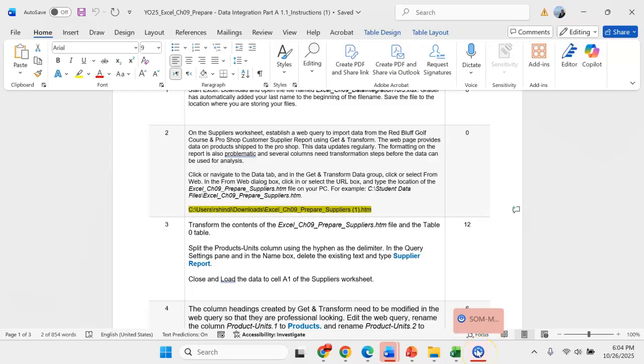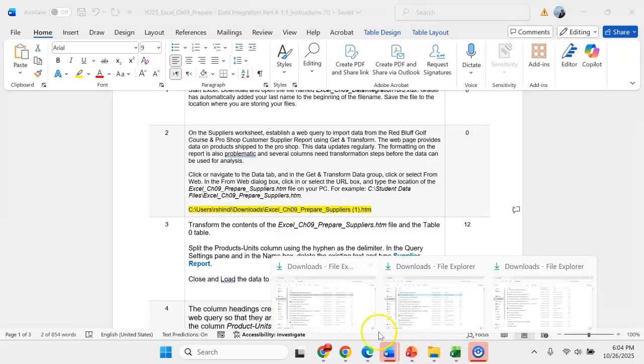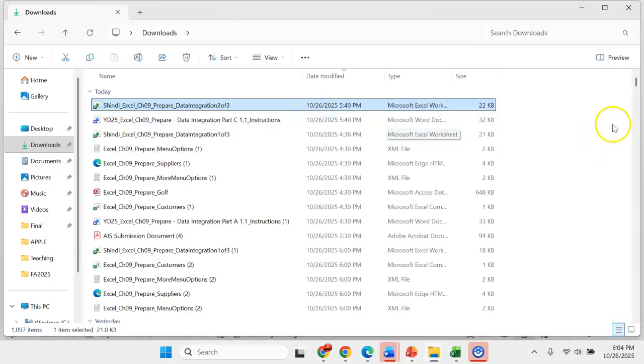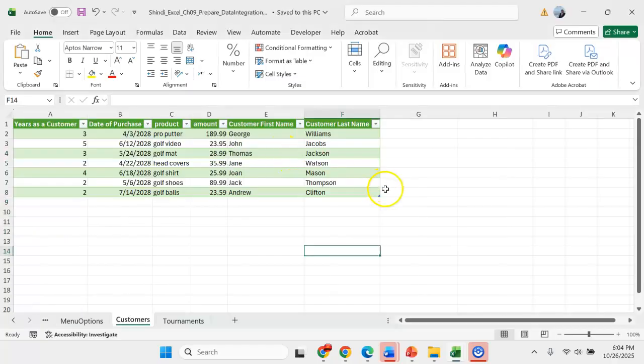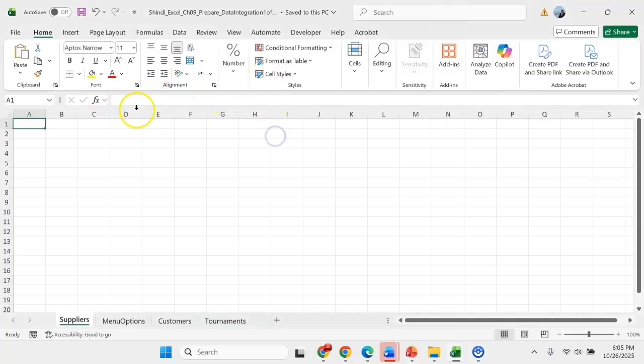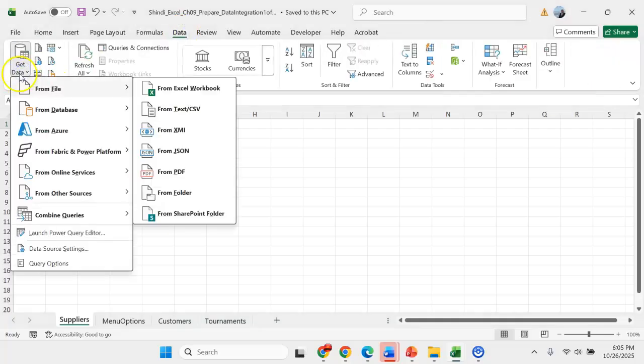So we're going to go back to Excel and open the Excel file. This is the Excel file that we will be using, and most of the work will be using Get & Transform under the Data tab.